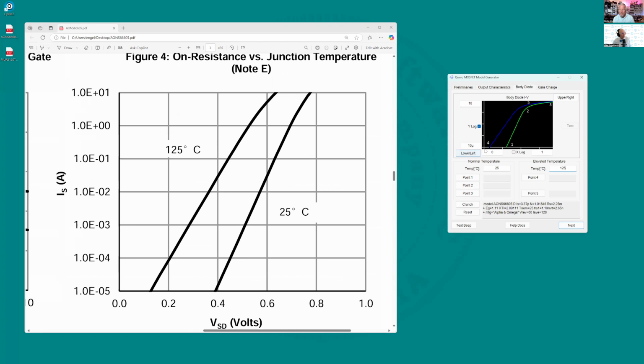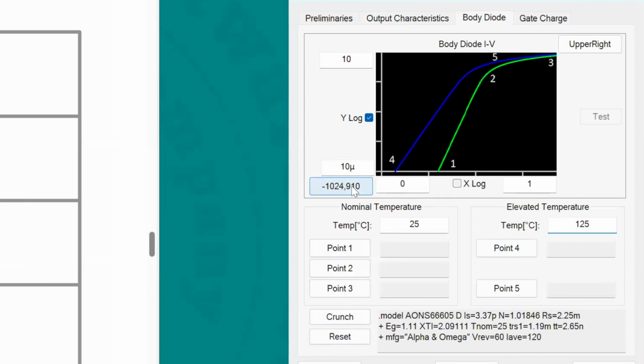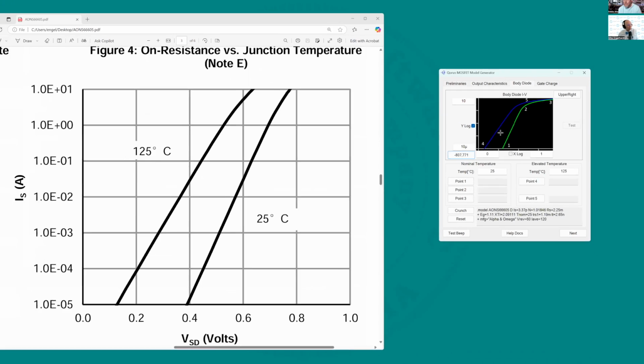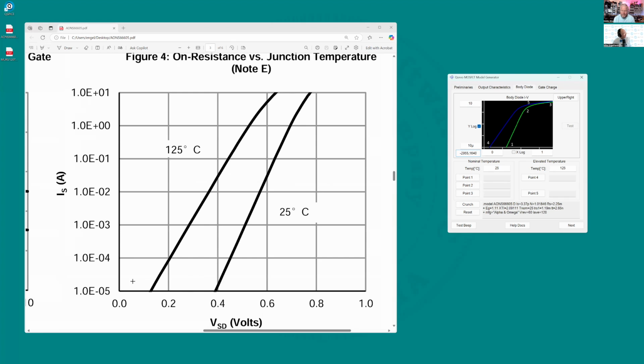And now let's calibrate the plot and then digitize. We use these 5 points. So lower left, mouse down here. And that's the lower left-hand corner, the origin. Now upper right, digitize that point. Now it's real important I don't touch this plot because if I move this thing, it won't digitize correctly.